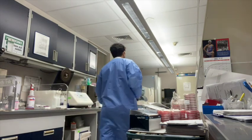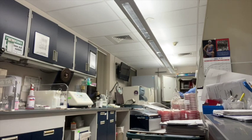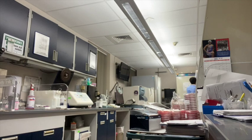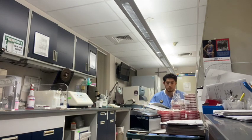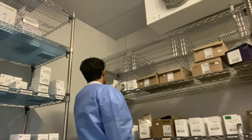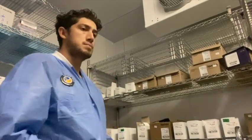Another key aspect of my job is working in the microbiology department. Here I am analyzing temperature to make sure that everything is stable. I'm also making sure that the department is stocked. Anything that I see running low, I go ahead and go restock it. So here I am in the walk-in fridge grabbing some more gel plates.